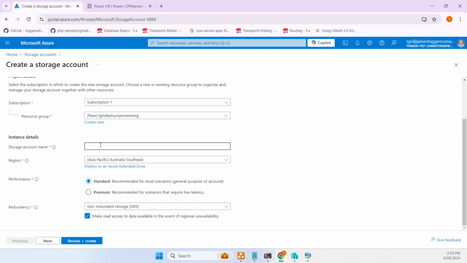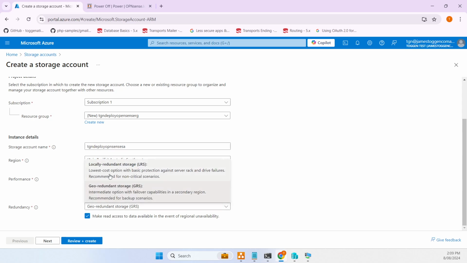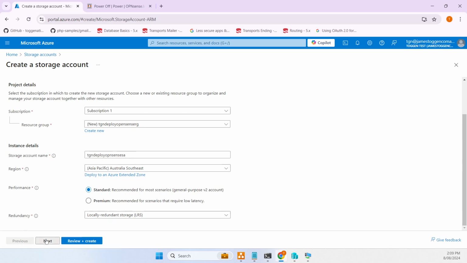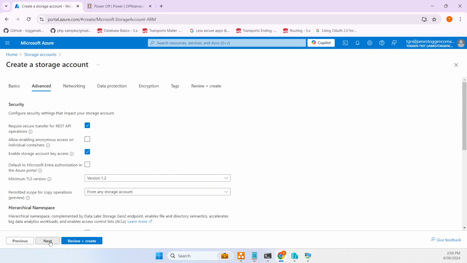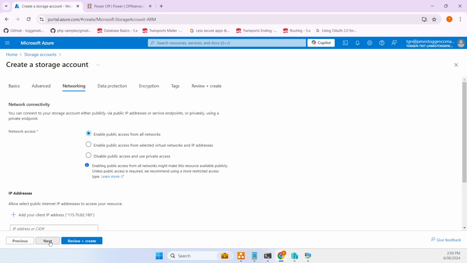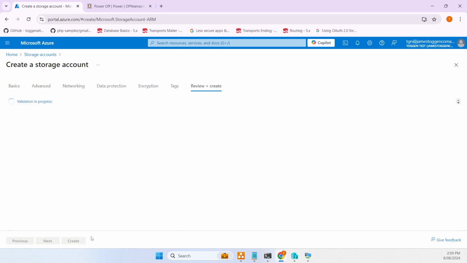I spelled it wrong before. Alright, now southeast is Melbourne, so we do that. If we want to save a bit of cost, you can reduce the redundancy there. Generally it's okay to leave the defaults.